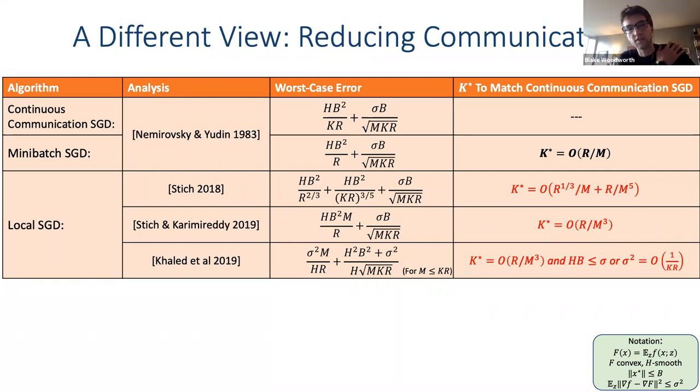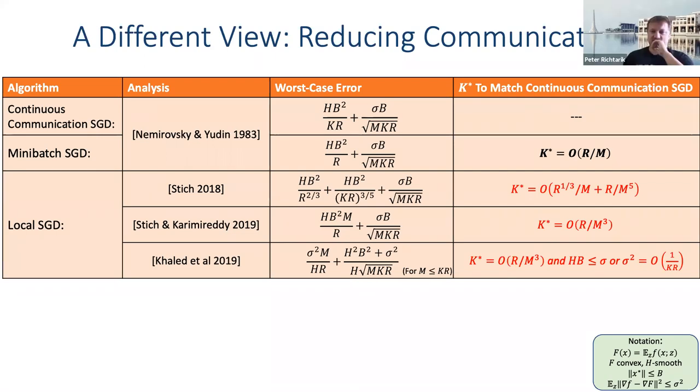So I think there are two things to keep in mind here. The first one is that in this setting with homogeneous data, or IID data, all of the machines are in some sense optimizing the same function and they're getting the same information on average. And so you expect that all of the machines are working together rather than fighting each other, like what might happen in the heterogeneous case. And in addition, because the objective is convex, averaging things is never really going to hurt you. All of the machines are like SGD, and we know SGD works. So during the local steps, all of the machines should be making progress, and then averaging is never going to hurt you. And hopefully it's going to help you because, on average, the machines might be doing worse than their averages. Does that make sense? Yeah, sure. That helps. Thanks.